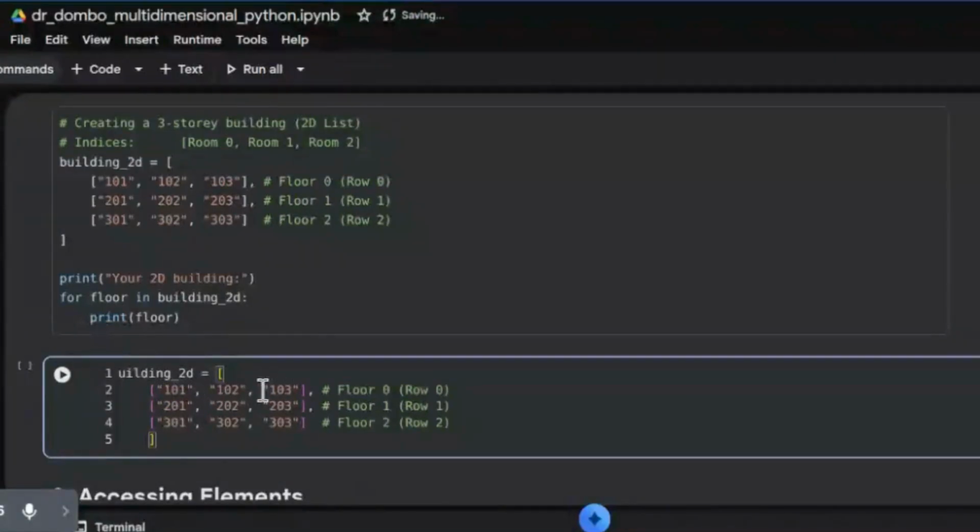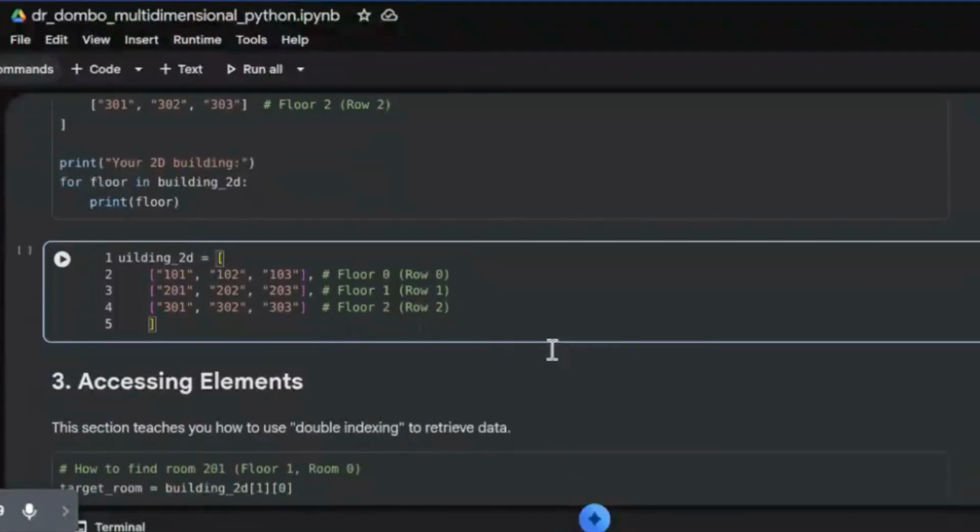So if you want, you can move this cursor. Now look at the structure of this. Floor 0, row 0. You have room 101, 102, 103. So that is your row 0. Now if you look at floor 1, you have 201, 202, and 203. So you have floor 1, row 1. If you look at floor 2, you have 301, 302, 303.